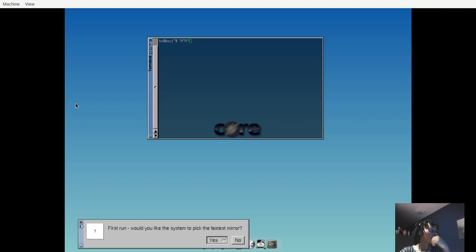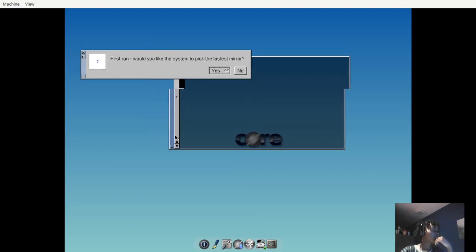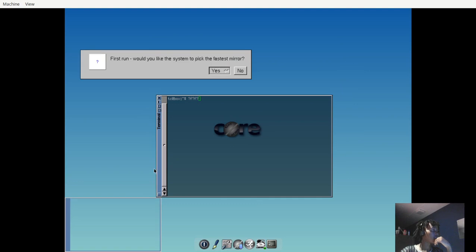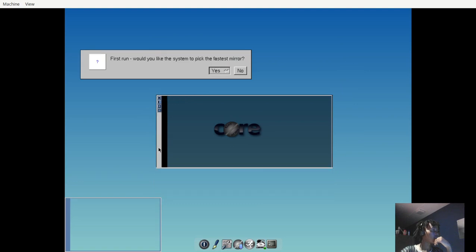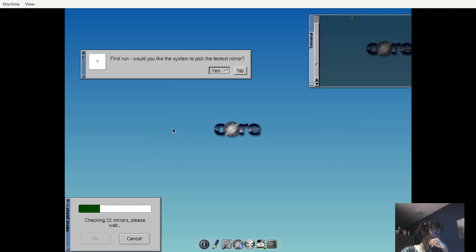Oh, so this one requires networking in order for us to access the mirrors. Well, yeah. I don't know what is happening. Okay. And it's lagging.